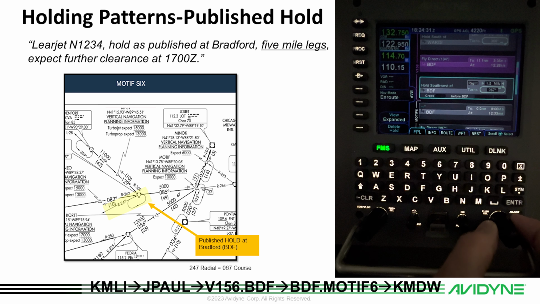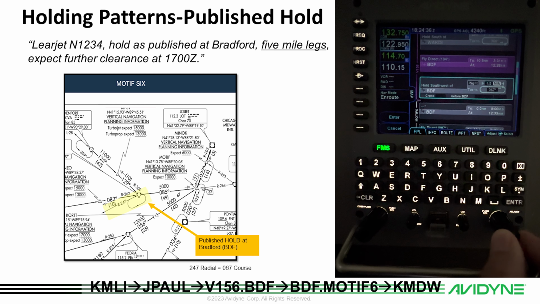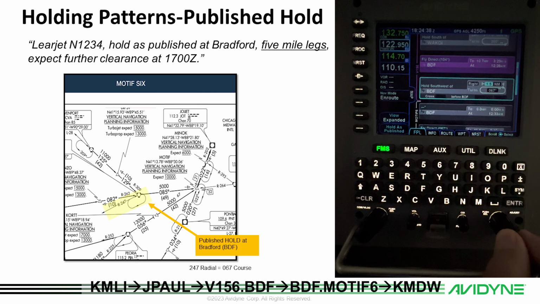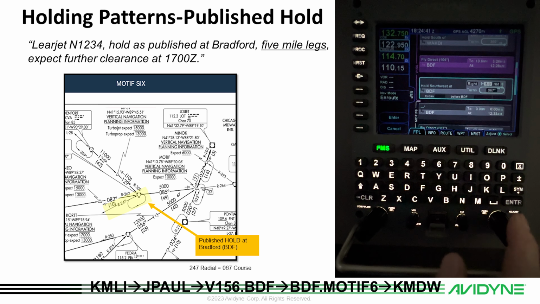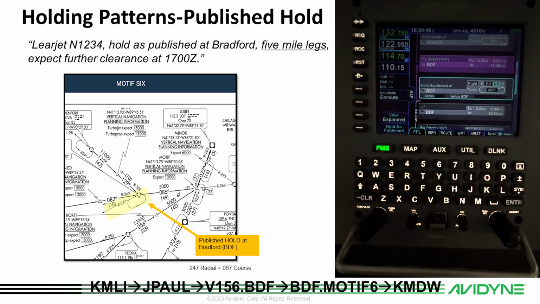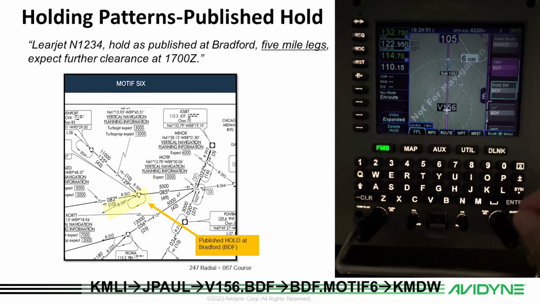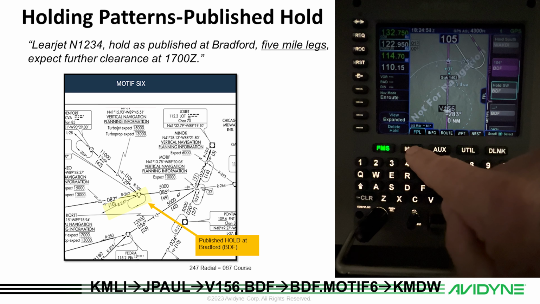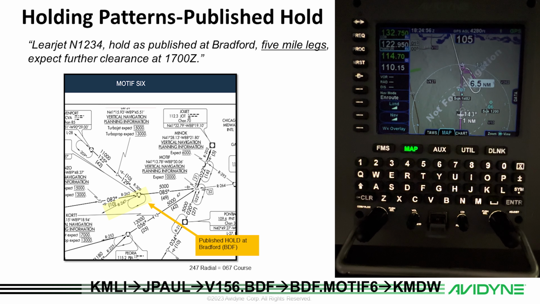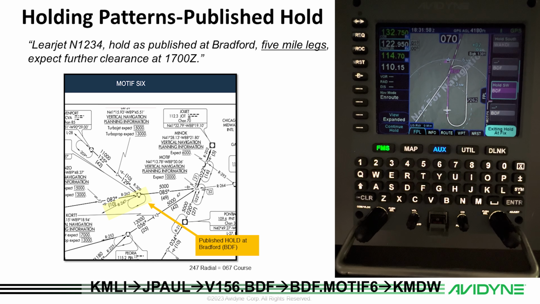Let's bring up the full FMS page so we can edit for 5-mile legs. Scroll the cursor to minutes and use the knob to switch to nautical miles. Then move the cursor to the distance window and change 1 to 5.0, either with the knob or the keyboard. Switching back to the Map plus Flight Plan page, we can see the holding pattern adjusted in size for 5-mile legs. And just as before, when cleared, we can hit the LSK1 to exit the hold at the fix as directed.